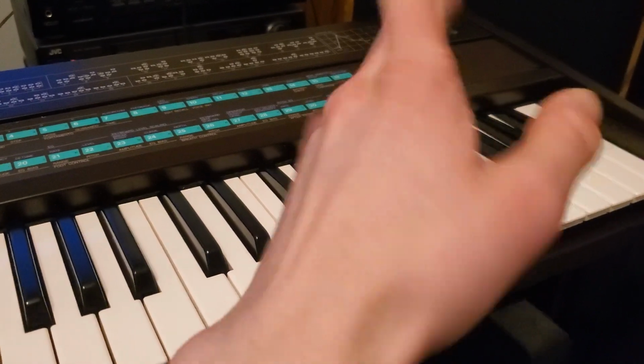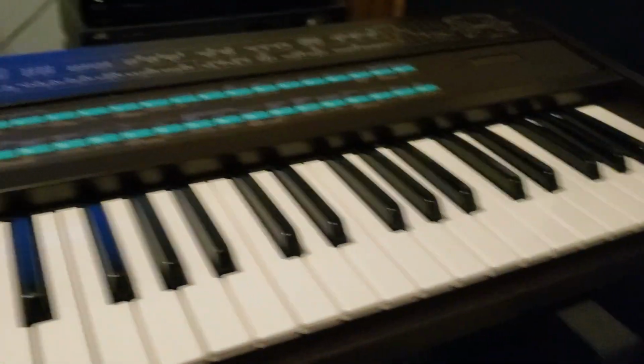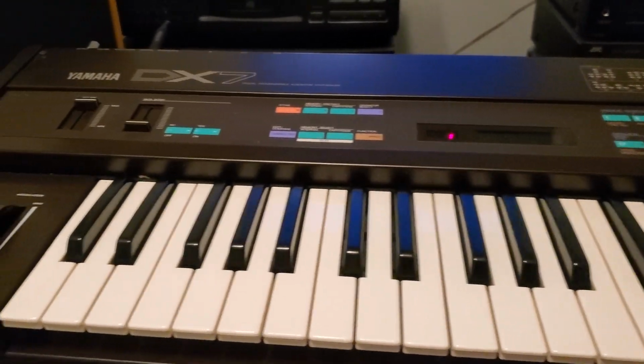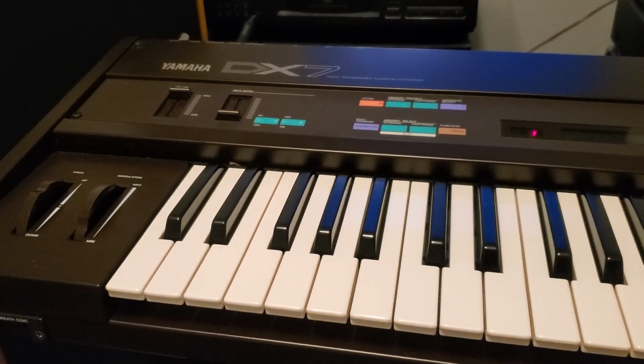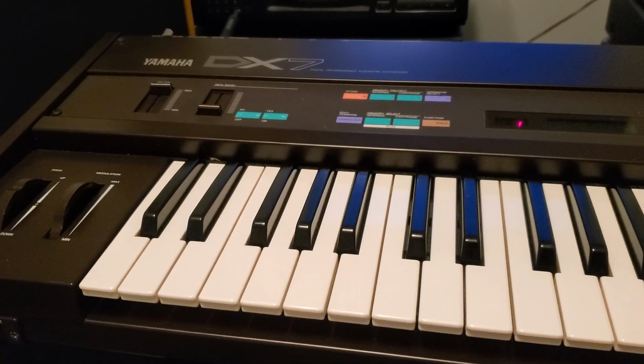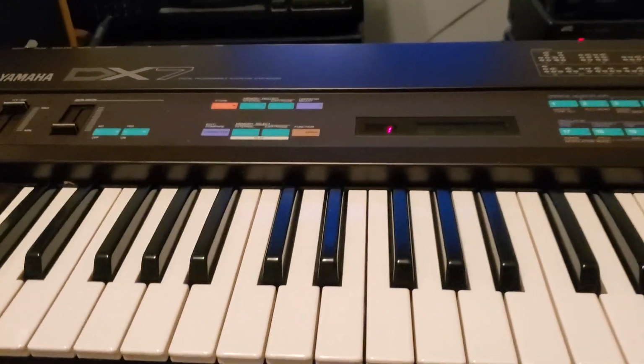I don't have a cartridge in at the moment because I wanted to reset all this first and not even have the slightest chance of erasing it. But there it is. Hopefully I could fix it this time. This is the second time it's happened. Like I said, first time I got lucky, but it looks like this time I might be out of luck. And it happens every time I turn this on.